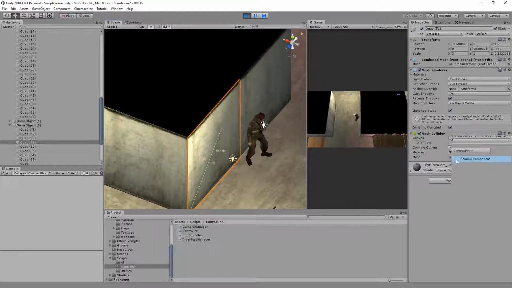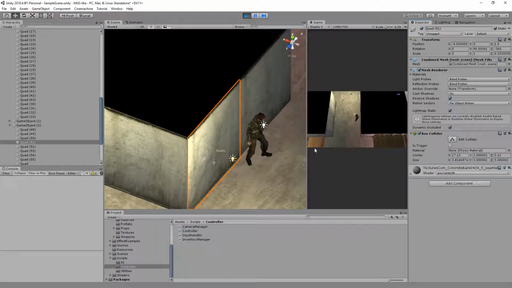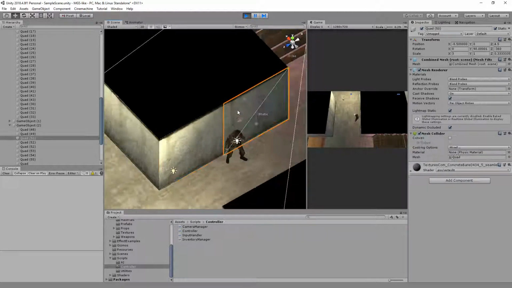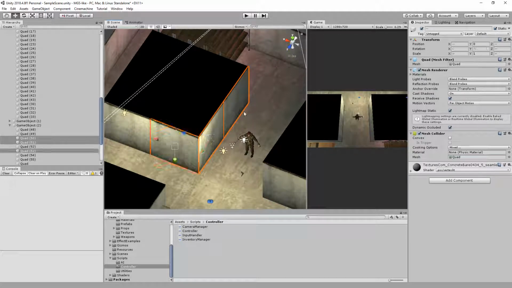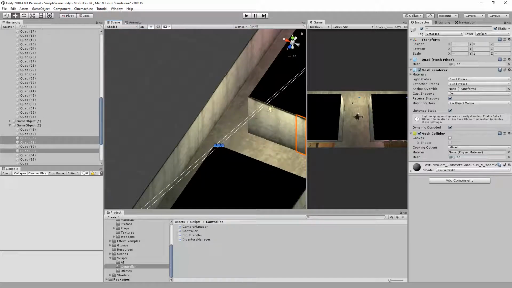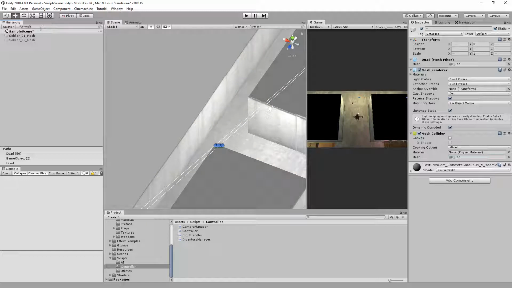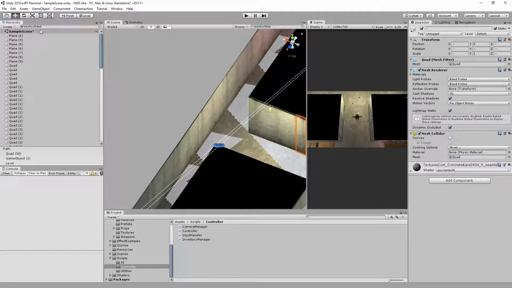So let's remove this and let's use a box collider. And actually let's select all of them, everything that has a mesh renderer, a mesh collider, which is everything.